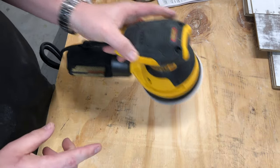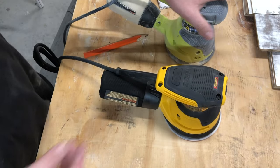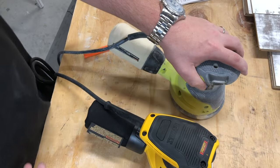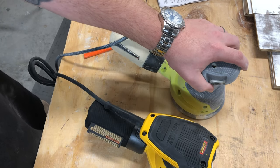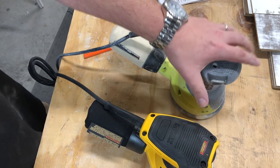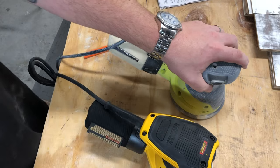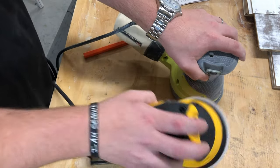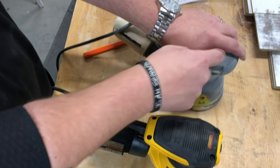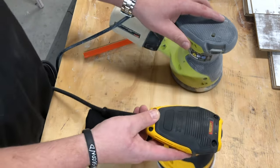I can honestly say, after that little bit of time, the Ryobi will literally vibrate your hand off. I try not to wear gloves in the shop anymore because of the dangers of power tools and gloves. But with this, I have to wear some type of cushion in between my hand and this thing because it gets crazy. I can see me easily sanding for twice as long, if not 3 times as long, with the new DeWalt sander.